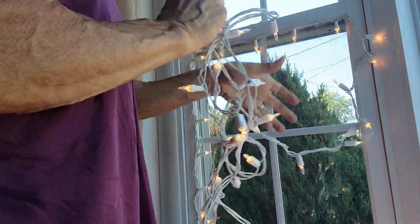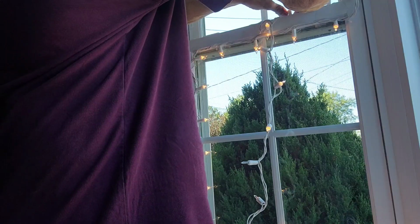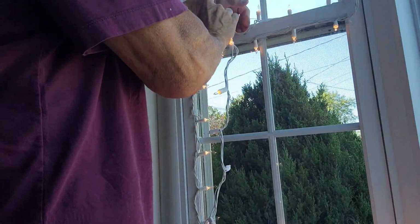Now, you're not going to be able to open your windows if you do this, so this only works on a window that you're going to keep closed for the season. So don't do all that work and then try to open the window, because you're just going to pull all the tape and all the lights off, and that won't be a great thing.